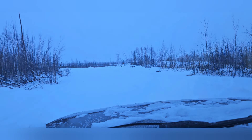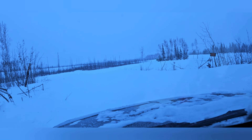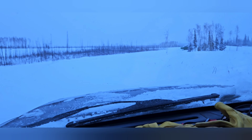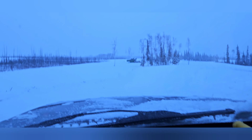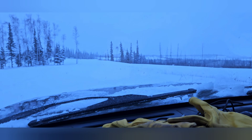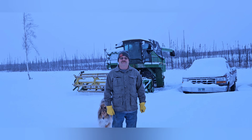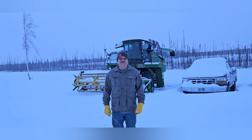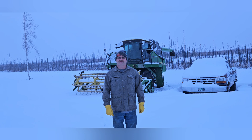Yeah, I am sure next weekend we'll need to actually come out and do a little snow plowing. It's a little sporty getting through here now. Not much going on this time of year — it's the holidays, keeps us busy with friends and family. It's froze up, cold, and snowy. Good time to take a break. It's going to be a little slow through the heart of the winter — not much to see, not much to do. Hunker down and wait for spring to come.